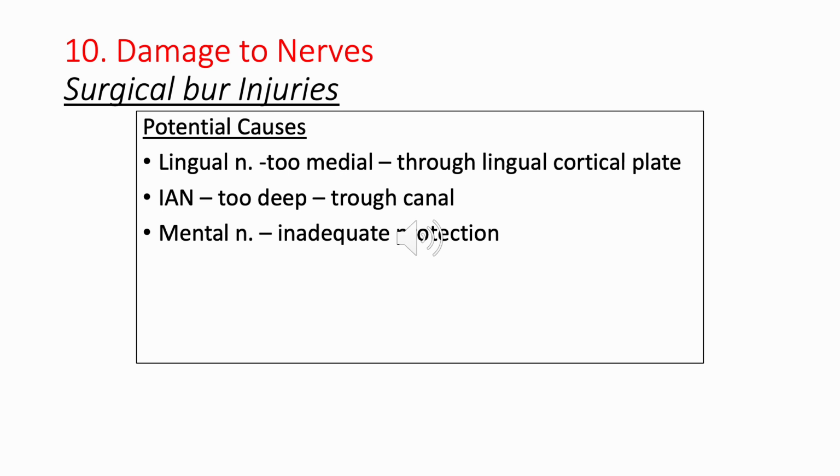Same as the inferior alveolar nerve. You know where it is based on your x-ray. At no point should you drill all the way through the tooth, down into the inferior alveolar nerve. Or if you're making a trough, same thing, you want to make sure you get down to the CEJ, and typically no need to go further, too deep a trough, depending on the location of the nerve, you could be drilling right into it. Mental nerve, once again, it's all about perioperative planning, knowing where it's at and avoidance, making sure that you're protecting it with your retractor and not traumatizing it with your retractor.